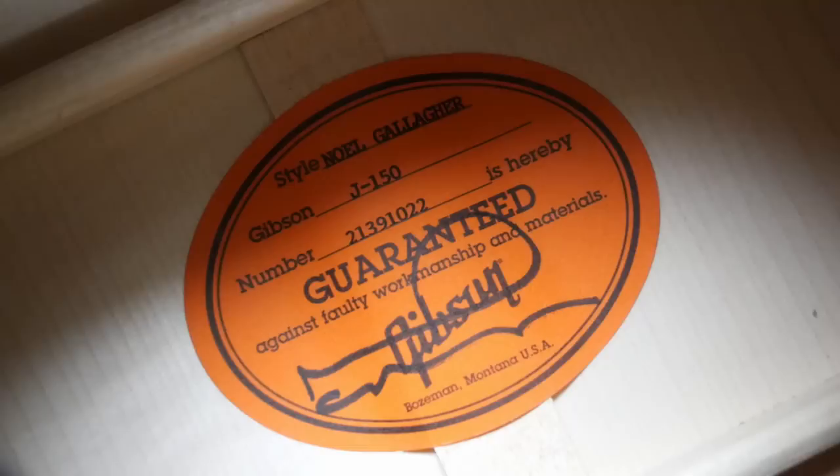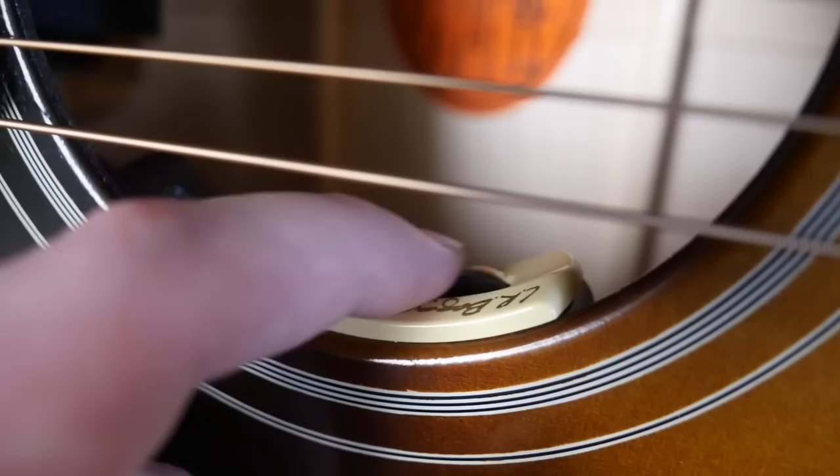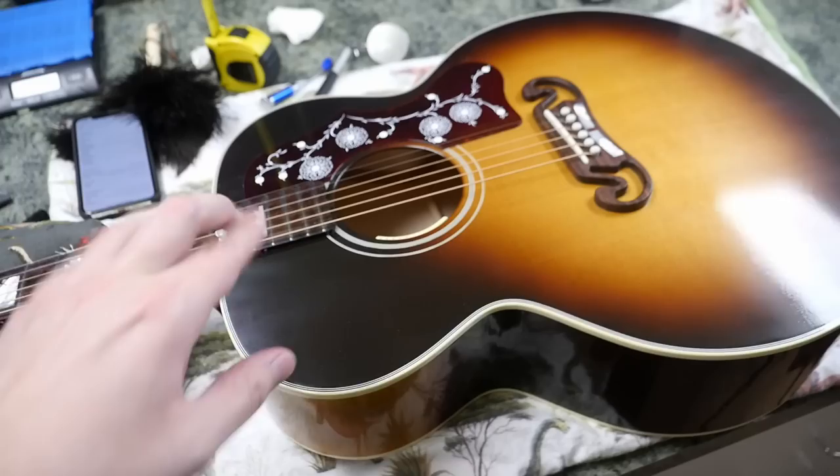But there is an LR Baggs pickup system in here. So this is your volume, and this is kind of like a tone. It's just like a different mixing blend. Basically, all the way this way is wide open, and then this way it kind of closes it off, makes it darker sounding. And then this is a phase inversion. What that means to me is one of them is a little bit brighter sounding than the other one. It's not like quacky out of phase type stuff.